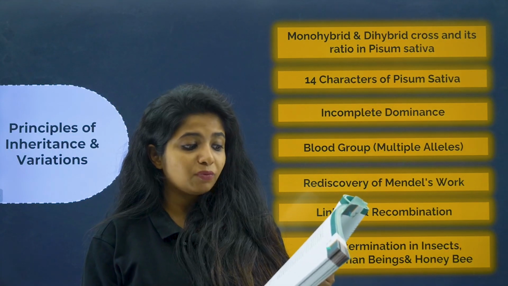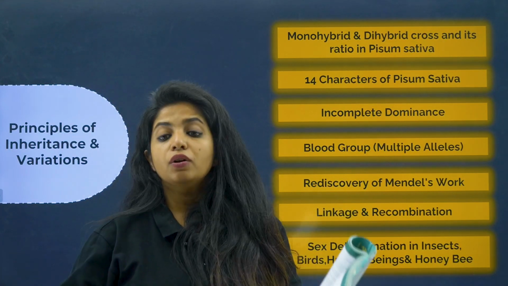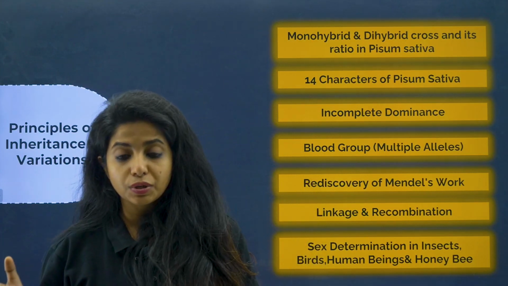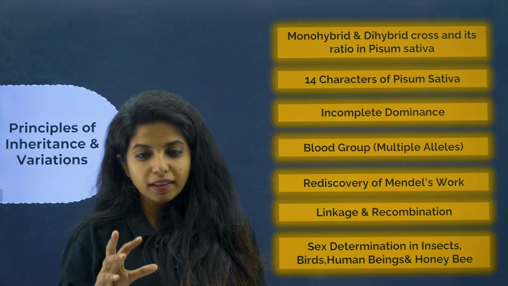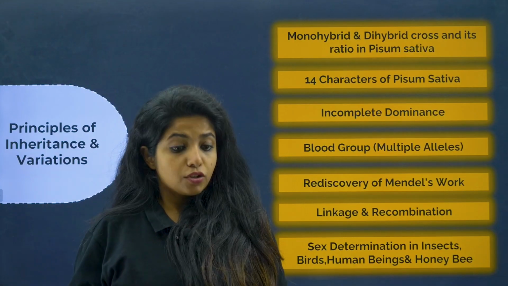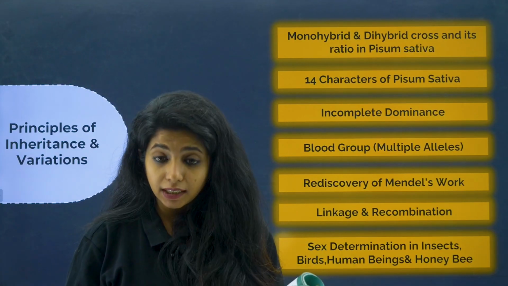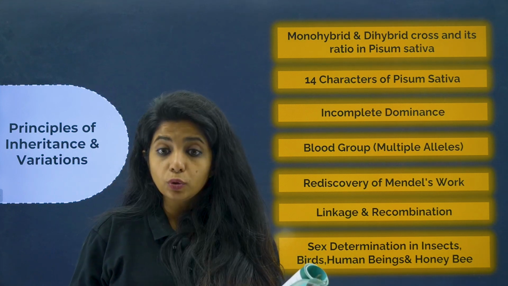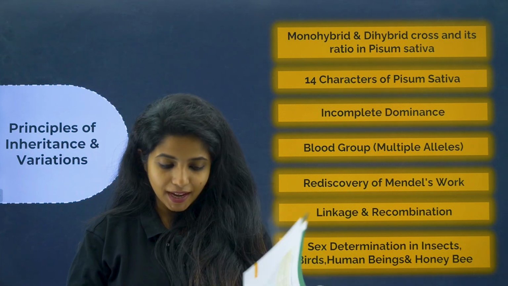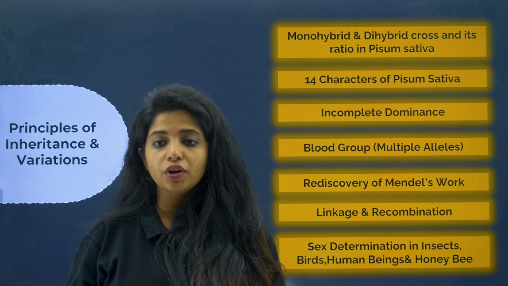Okay, and then Walter Sutton and Theodore Boveri noticed that chromosomes and the genes Mendel was talking about have some similarity. So this question again can be asked, Walter Sutton and Theodore Boveri. It has been asked previously. So it's just for you to cement things up that I'm telling you this. Yeah, and now you're coming to linkage and recombination.